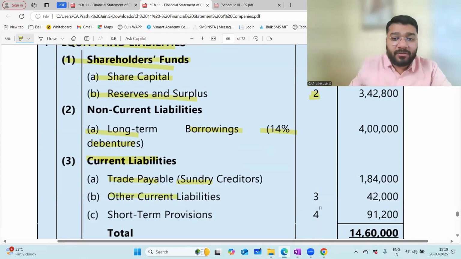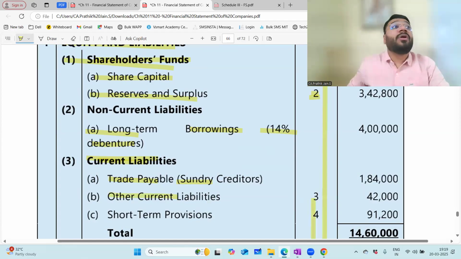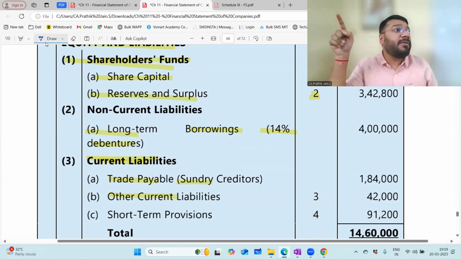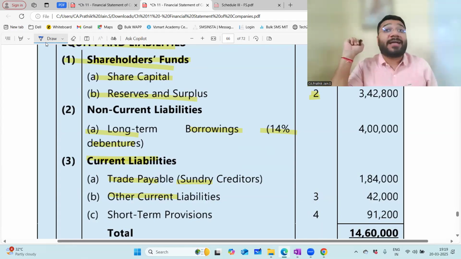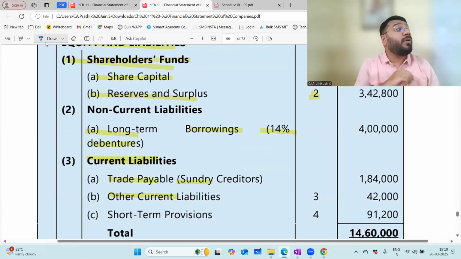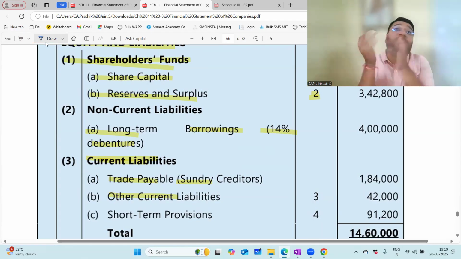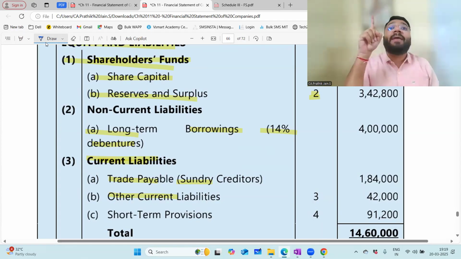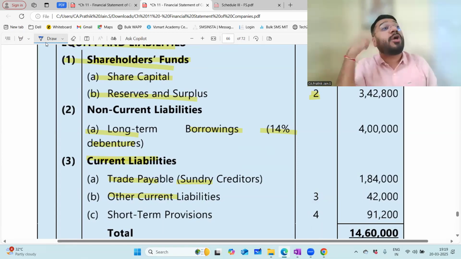Next is short-term provision. Why short-term provision? In the adjustment they told you to create a provision entry. What is the journal entry for that? Statement of P&L account debit to provision for tax. So you have to pass the entry. So far in the previous questions, provision for tax they already gave in the trial balance, meaning that entry they themselves passed. So you gave the impact of provision for tax only in one place, which is short-term provision.